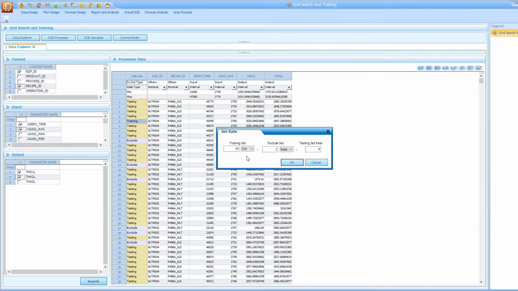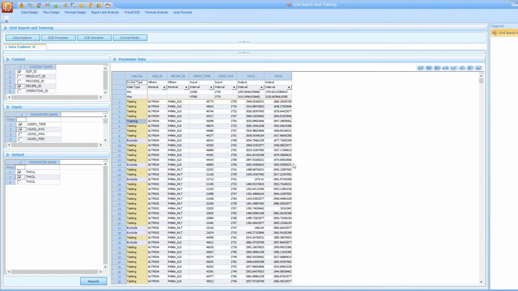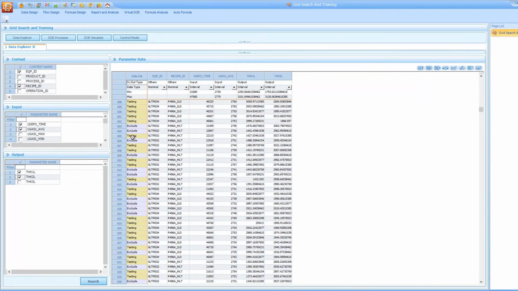Set the exclude set unit as rate and set the ratio of the data to be ignored against the data for simulation. I will set 5 to 5. Click OK. Right-click on the table again and select Shuffle Data Select. Now you can see the 10 data are labeled as training and the rest of the data are divided in half as exclude and testing.